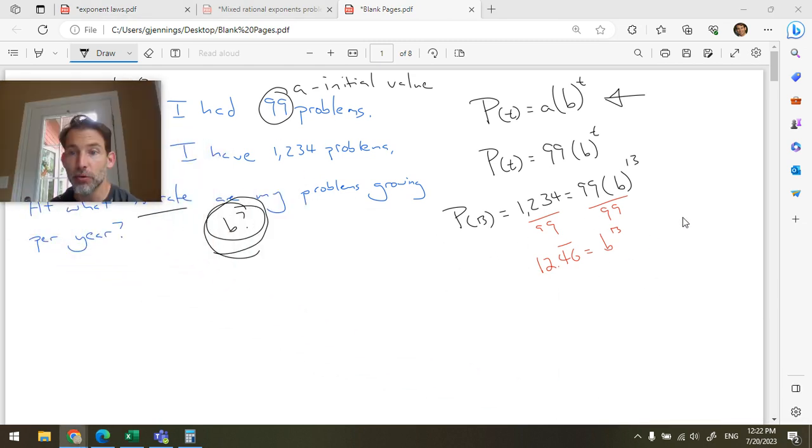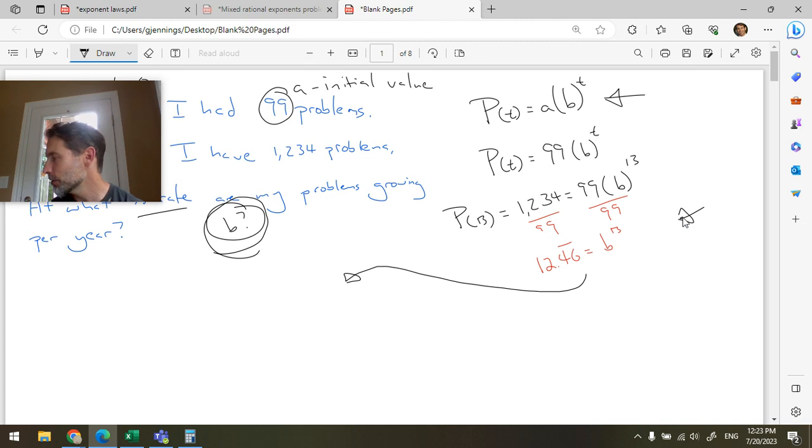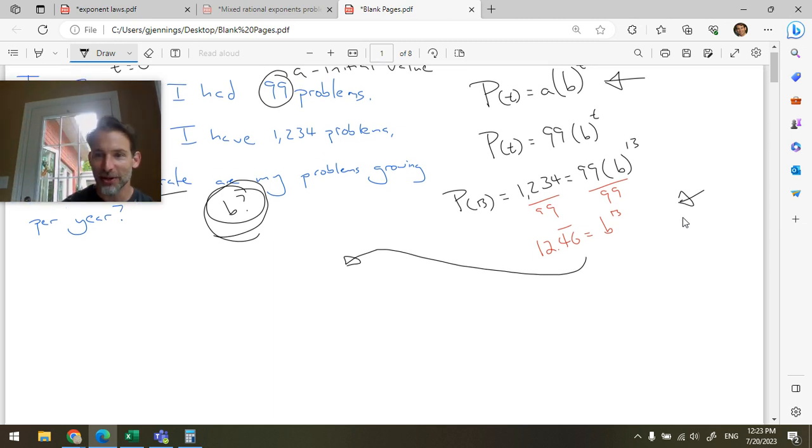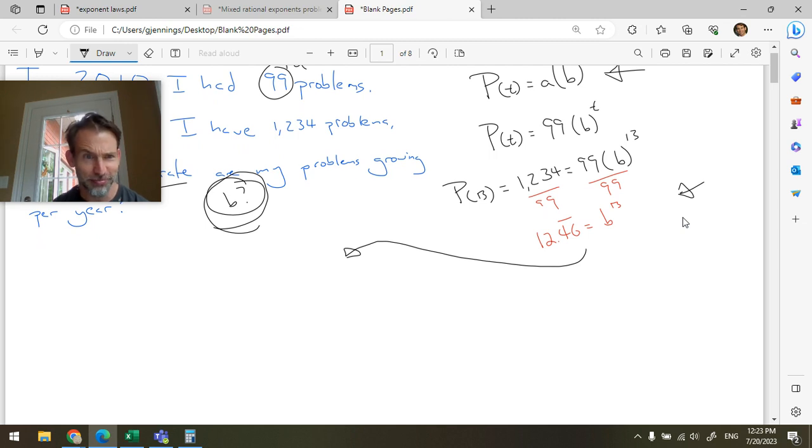If I know that b raised to the 13th power is 12.46 repeating, then I could do this one of two ways. No, I don't want to use a rainbow pen. Thank you very much. Give me a hint at what one of my 1,234 problems is: people suggesting, hey, how about a rainbow pen right in the middle of your flow? You know, when you're in the middle of your algebra flow, and someone's like, rainbow pen. That's not what you need to progress the problem. All right, let's keep going. It's good to laugh about these things, right? It's good to laugh. Okay.